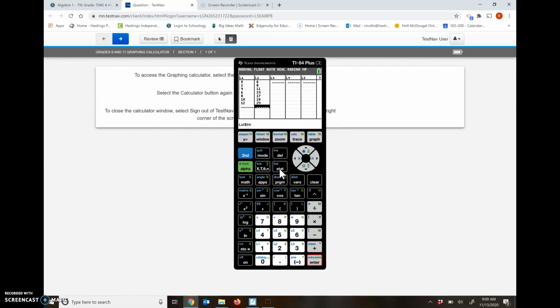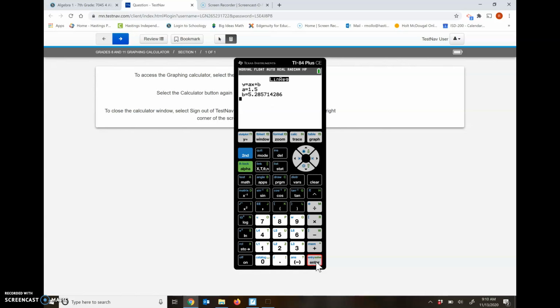Then I'm going to press this stat button again, except this time I'm not going to go into this edit mode. I'm going to use my right arrow on my calculator. I'm going to slide over to calc. Do you see how that highlighted black went from edit over to calc, and now it went over to test? So if I push it to the right, it goes to the right. Push it to the left, it goes to the left. And I'm going to go down here to number 4, the linear regression. So this is going to give us our linear formula. And it even asks us, yep, X's are list 1, Y's are list 2. So yep, we're good. So I'm going to let the calculator do the work for me, and I want it to calculate.